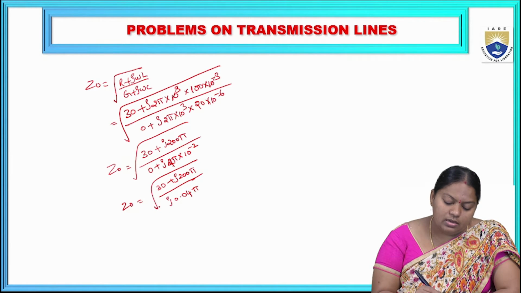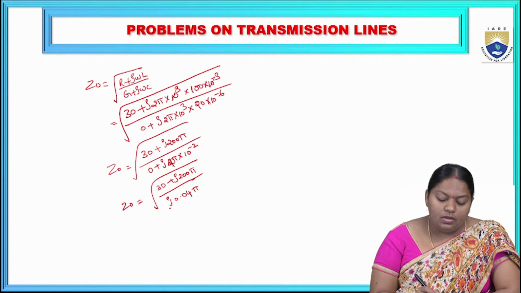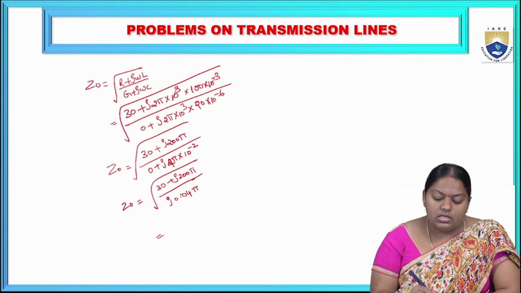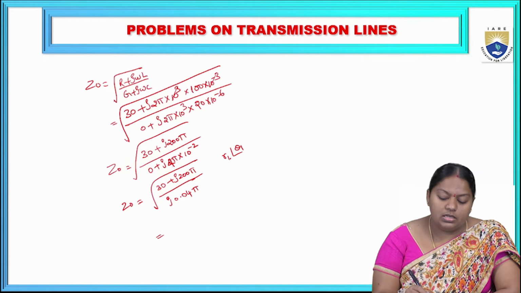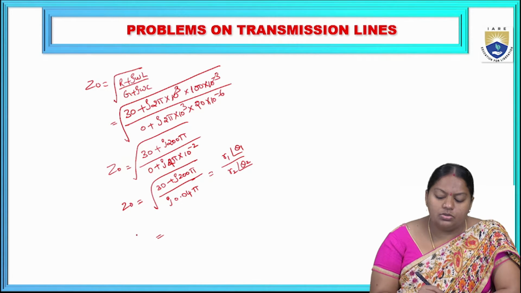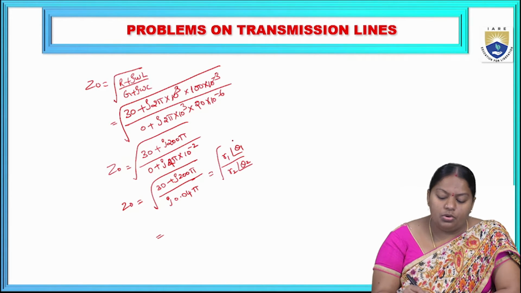So in order to find the characteristic impedance value, based upon the means, impedance is generally measured in complex value, a real term followed by an imaginary term, that needs to be expressed. So first, in order to get the real and imaginary terms, convert this 30 plus j 200 pi into complex polar form as r1 at an angle of theta 1. You simplify it by converting into polar form, and in the denominator part also r2 at an angle of theta 2 needs to be obtained, and the root of this thing.